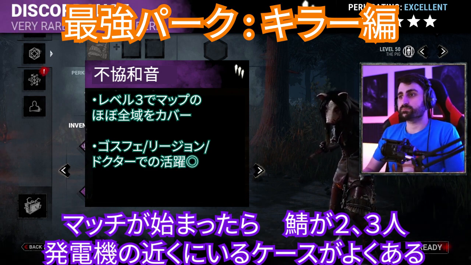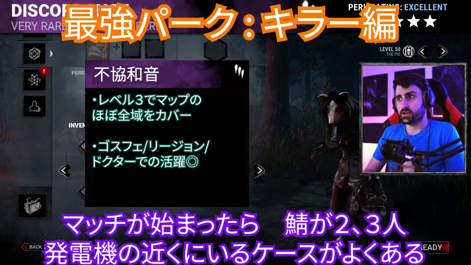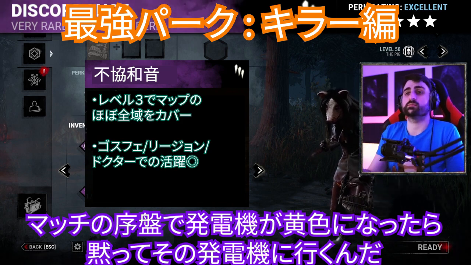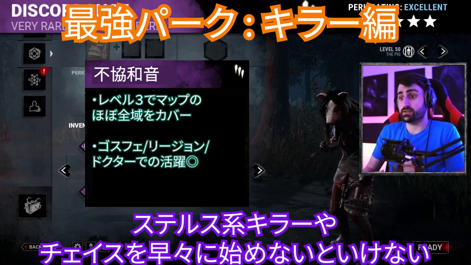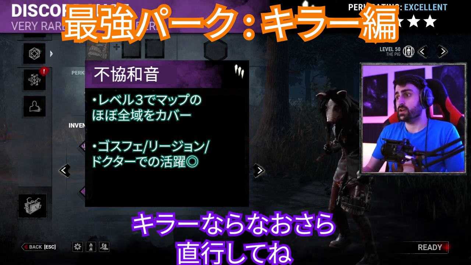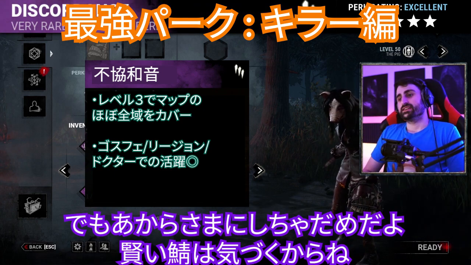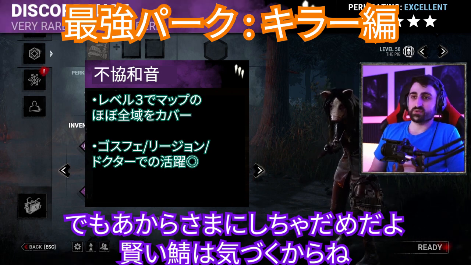When the match starts, it's very, very common for 2 or 3 survivors to be next to one generator. You never, ever want to do something else. You want to immediately bother these 3 or 4 survivors on that one generator. If you're a killer that just needs to chase survivors as soon as possible, then you know that you need to go there and start pressuring them. Don't try to make it too obvious that you have it. Some survivors are smart and will figure it out.